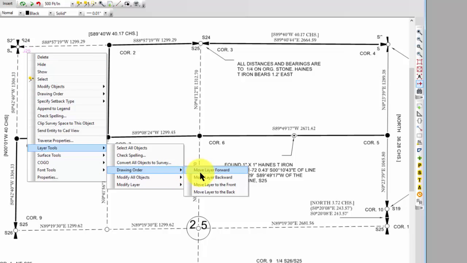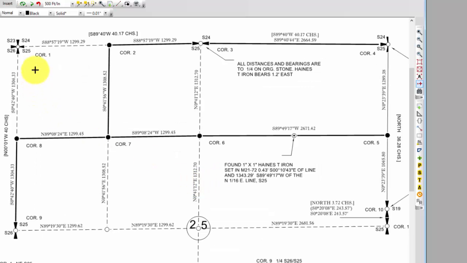So I'm going to move that to the front, and then I'll be able to see those because any clearing by the label will be clearing the symbol, not the symbol clearing the label. So there's ways to make that work out exactly the way you want.